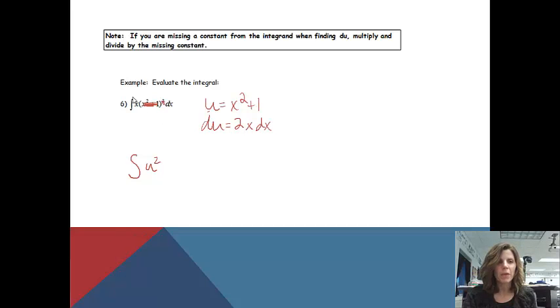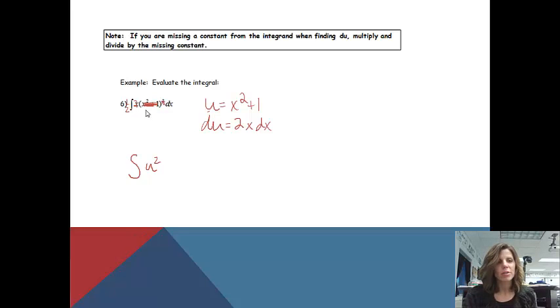So I'm going to do a little trick here. I'm just going to put a 2 there. Now notice that it does say 2x dx. Well, am I really allowed to do that? Absolutely not. If I put a 2 in there, I really have to make sure that I didn't affect the value of the problem. So if I put a 1/2 out front, notice that 1/2 times 2 is really 1, and I did not affect the value of the problem.